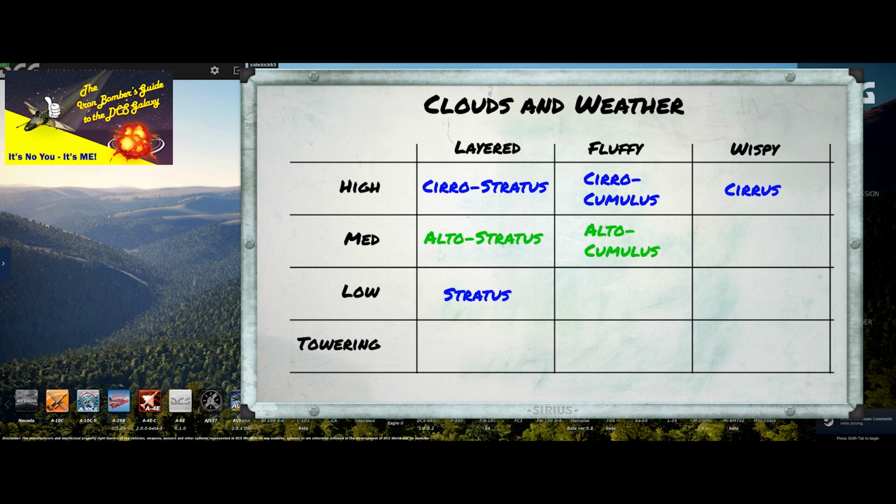Then at low level, we have stratus clouds, which is the classic low overcast kind of cloud. Then we have cumulus clouds, which are your classic little white fluffy clouds. Stratocumulus is what happens when a whole bunch of cumulus clouds get together and form a layer, but they have fluffy tops. And then in the towering category, we have nimbostratus, which means a very, very thick layer of flat clouds. And then we have the classic cumulonimbus, which is what everybody thinks of when they think of thunderclouds, the big towering anvil-shaped thunderheads.